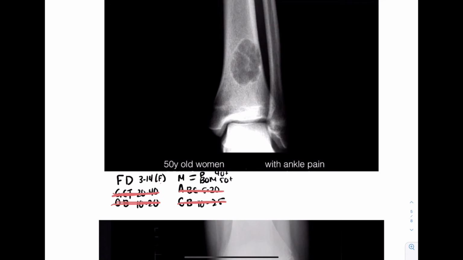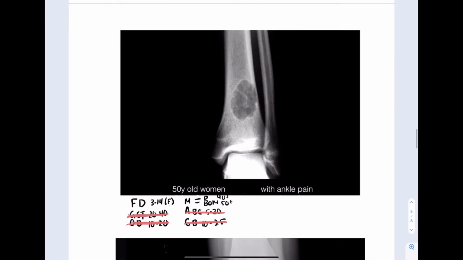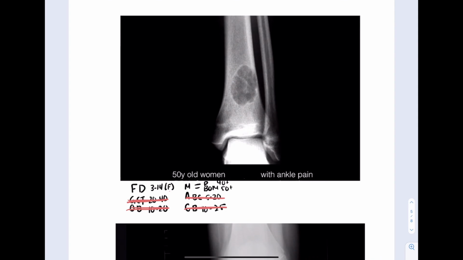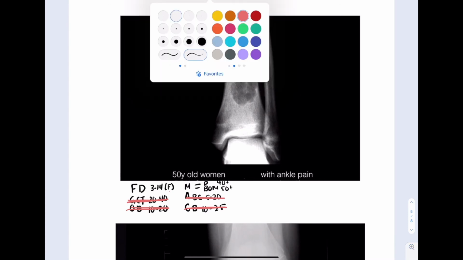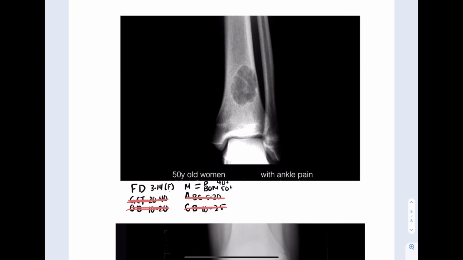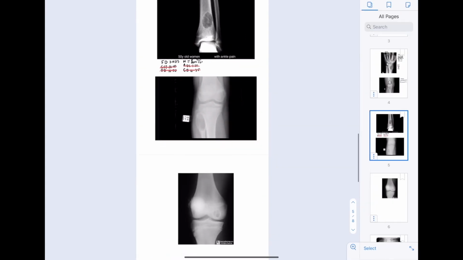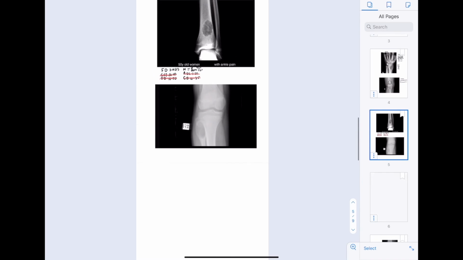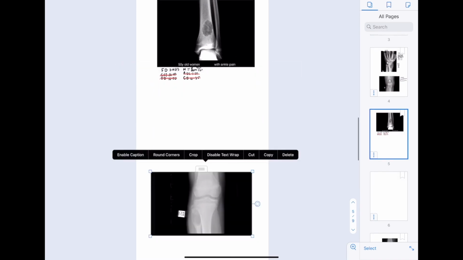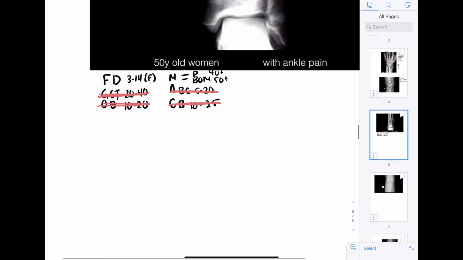Okay. So now I'm left with this geographic lytic lesion, and I have fibrous dysplasia, plasmacytoma, and blowout mets. These three are common to be DDXs of each other because they all look kind of similar. So now I want to talk about each of them a little bit, because these are ones that we haven't necessarily talked too much about. Fibrous dysplasia we talked about, but let's talk about plasmacytoma versus blowout mets and our main ideas with them.